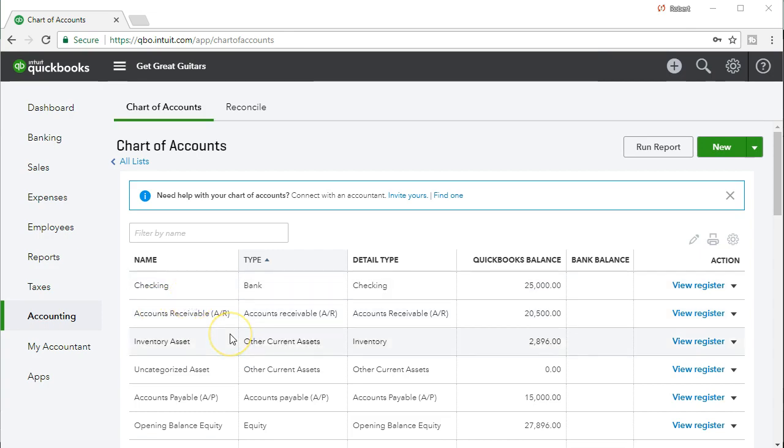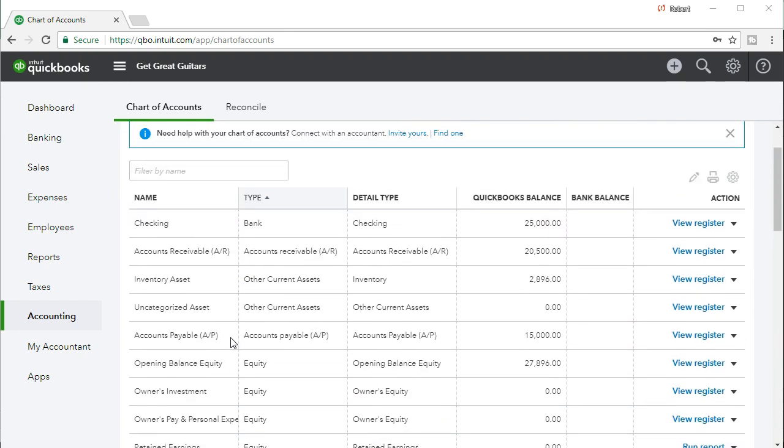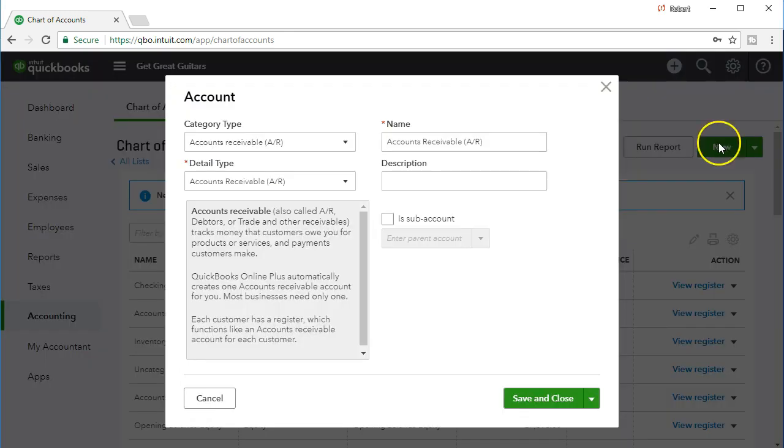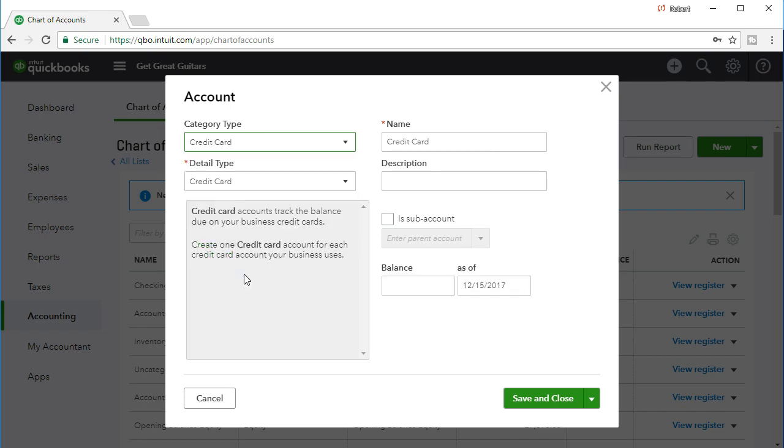We're also going to include a credit card account. We're going to have a Visa account that we will set up. So that's going to be a liability type account. It's going to be down here once we order our operations. So we'll go through similar browsers. We're going to go up top and say we want a new account. And this time we're going to say that it will be a credit card account. So they actually have an account called credit card. So we're going to select that.